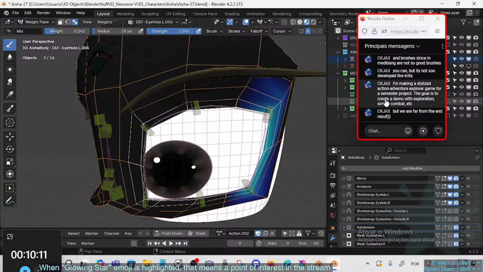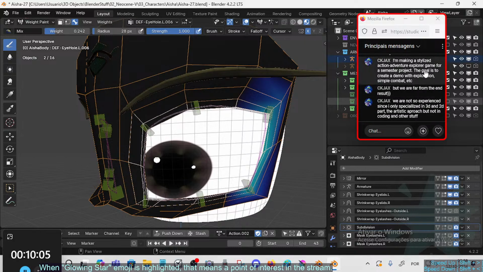I'm making a science action adventure explorer game. Wow, that's interesting. For a semester project, the goal is to create a demo with exploration and simple combat. That's already quite a lot of stuff, but we are far from the end result. There's a group of people involved, colleagues.